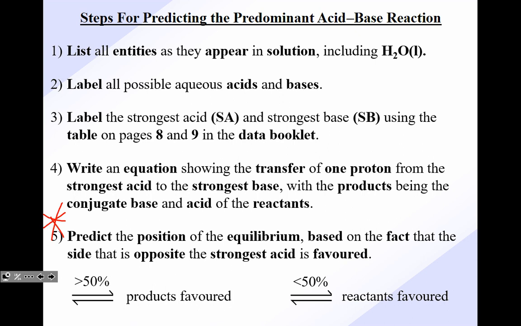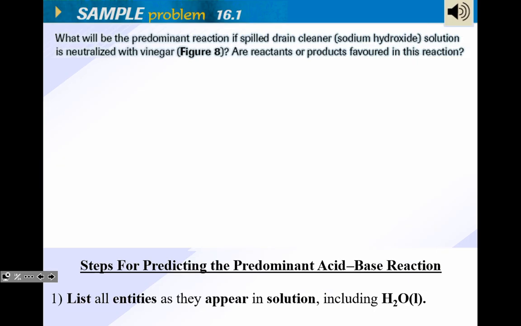Okay, I know it's kind of like what, but you'll see. Either your products are going to be favored or your reactants are going to be favored, depending on where your strongest acid is. Now, when you're predicting your products, there's your conjugate acid and your conjugate base. Compare your acid and your conjugate acid. So the acid is going to be on your reactant side. The conjugate acid is going to be on the product side. Compare those two. Where the highest acid is between those two, it favors the opposite side of that, right? I know, it's not very intuitive, but we're going to work through some problems.